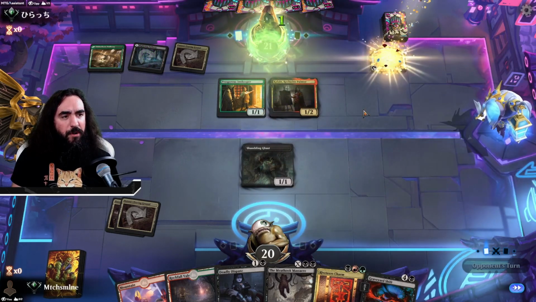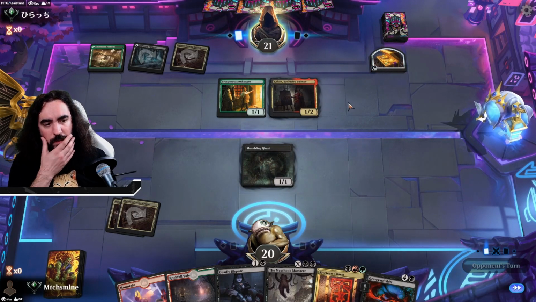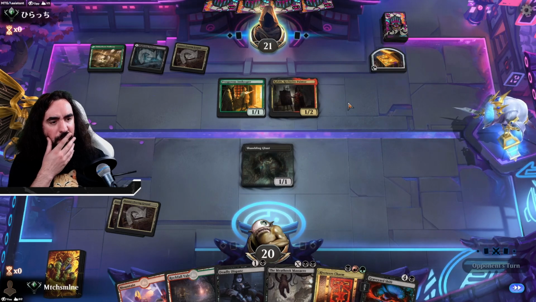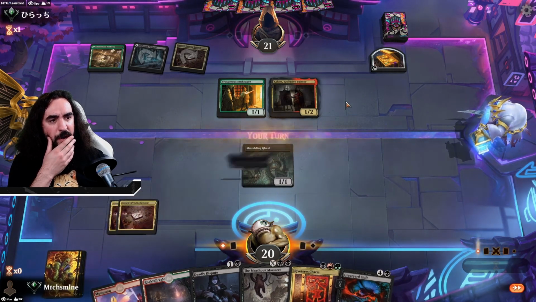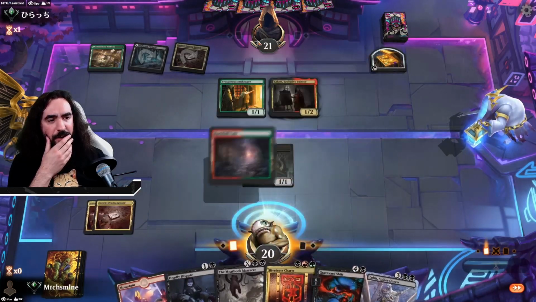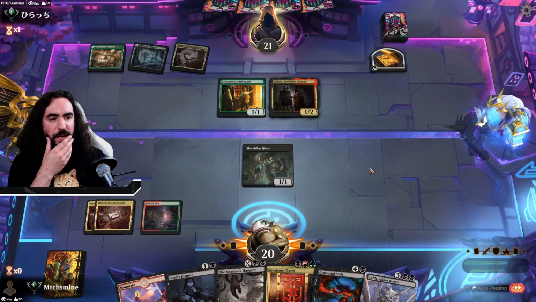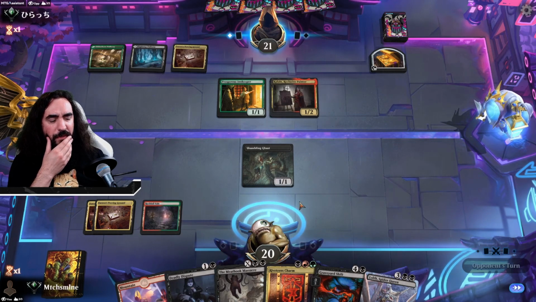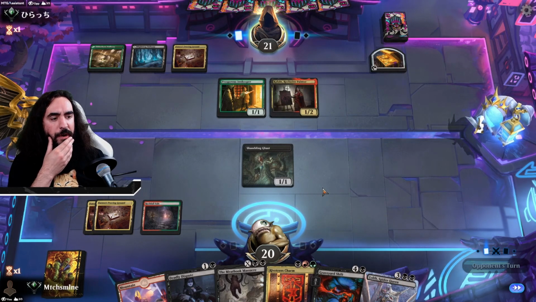I could just go with the Meathook Massacre here, but I honestly don't see it. They're going full on treasure tokery here. That is nice for me. I like it. We have the Spider Queen here. I like that as well. And I will just pass the turn, see what I can do. Because no matter what they do, we will have a tasty Meathook Massacre very soon. Very, very soon. And I will thoroughly enjoy it.